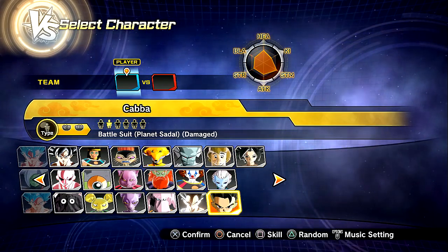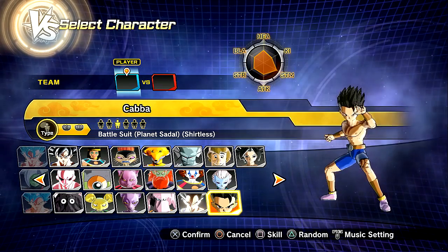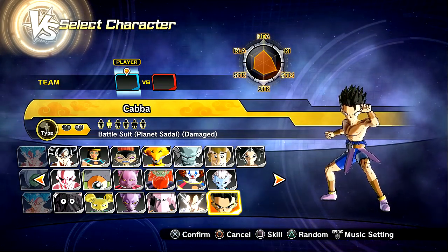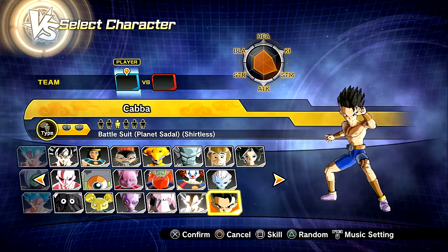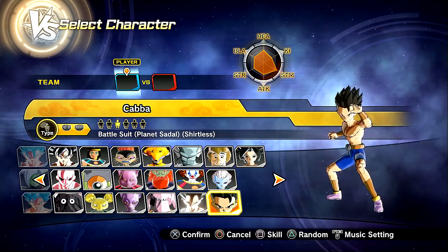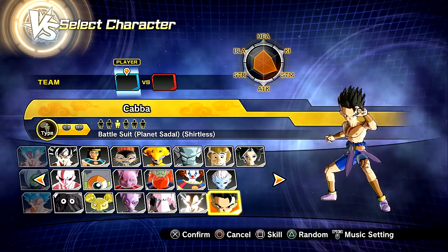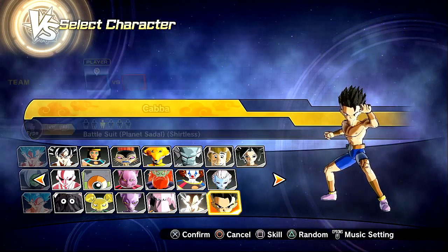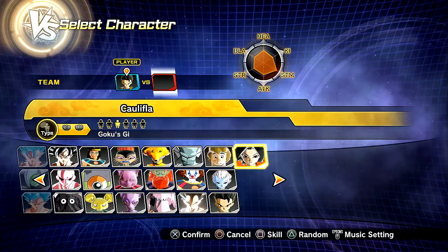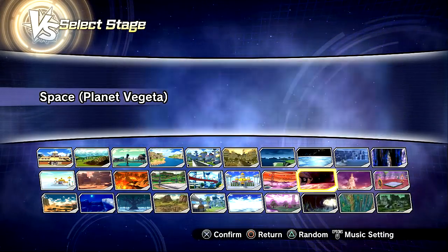So we're going to chop my boy Cabba first here, and I think I'm going to go, which one do I want to go for? Shirtless or Battle Damage? I think the Battle Damage one looks a lot cooler, but the Shirtless one is just missing a lot more in terms of looking different. So like this one right here, we have the top armor. This one's like Battle Damage. So yeah, we'll try out the Shirtless version. And we'll go against Caulifla in her shirtless version, because we got to sync it up and make it pretty well.